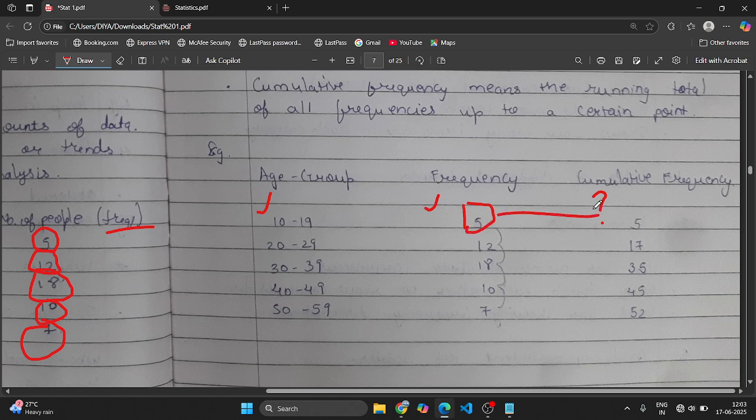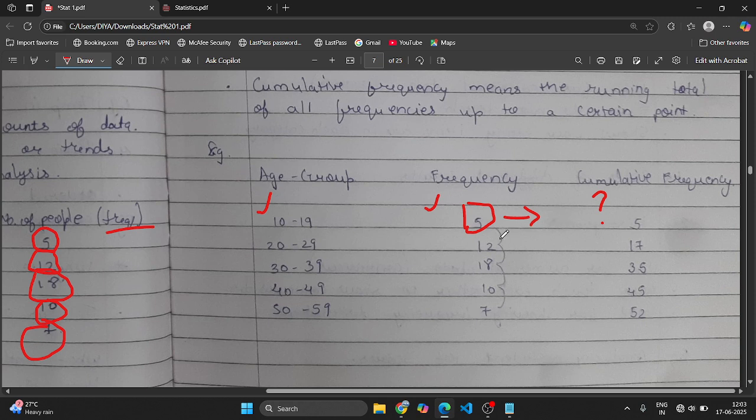We will paste this here, like here 5, then on the opposite side it will also be 5. After that, cumulative means adding up.